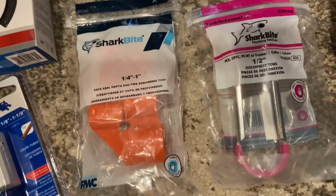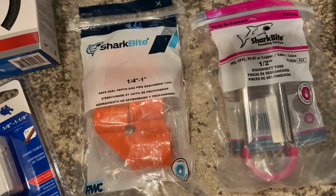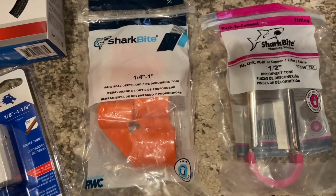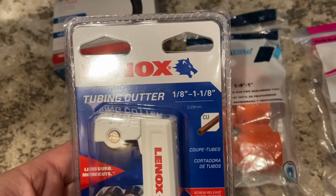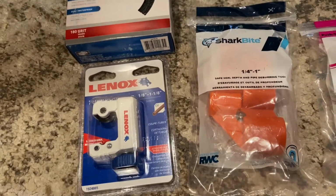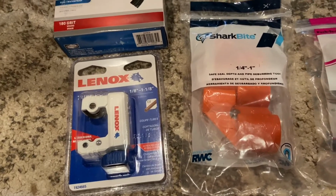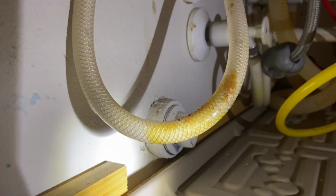I got some sandpaper to clean off the copper. I got this SharkBite tool for checking the depth and for deburring it. I got a pipe cutter, a tubing cutter, and this is what I'm kind of afraid of. I guess the way you can pull off those Flowtite stop valves is you pull and turn counterclockwise, but I was a little bit afraid of that. I don't want to scar up that pipe.